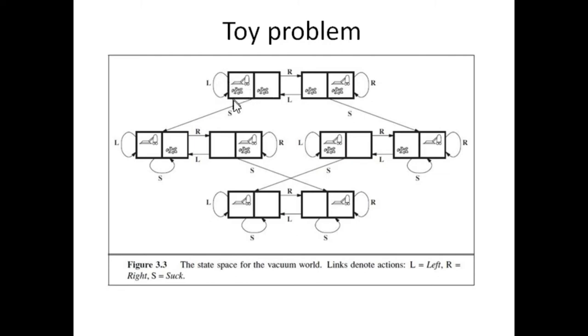And but if he sucks this dust, so the new state will generate. So this is the new state. So in each state you can see that there are three actions, and the one of तो एक एक के ऊपर क्या करता है कि वो उसी तरह से रहता है, लेकिन दो के लिए हमें नई स्टेट्स जो है वो मिलती हैं.